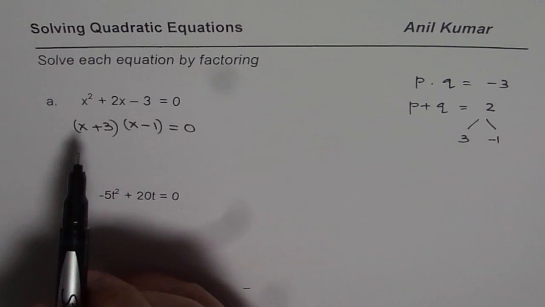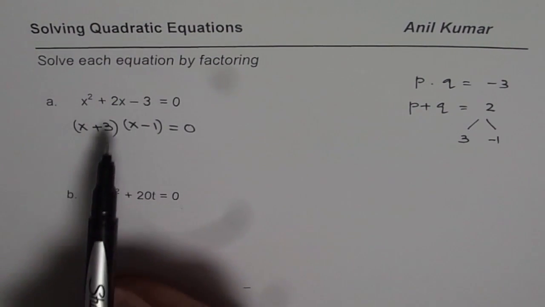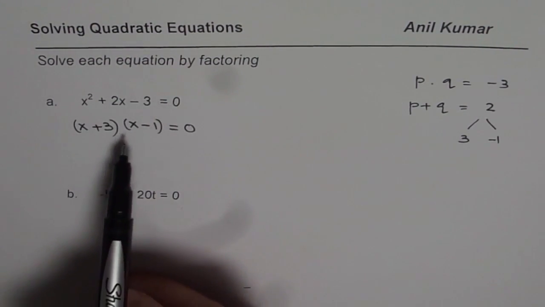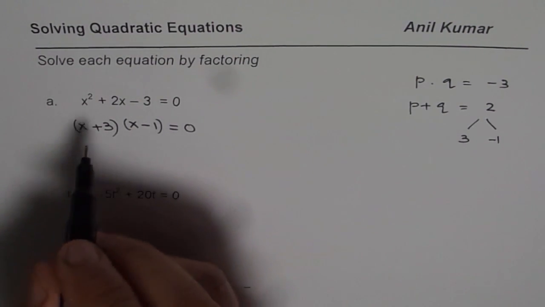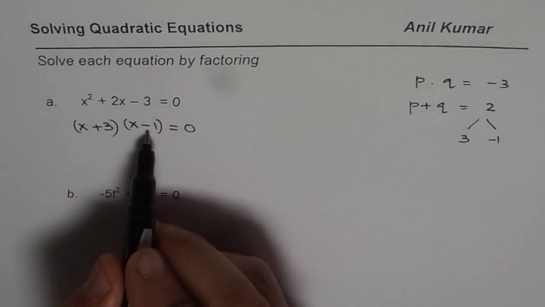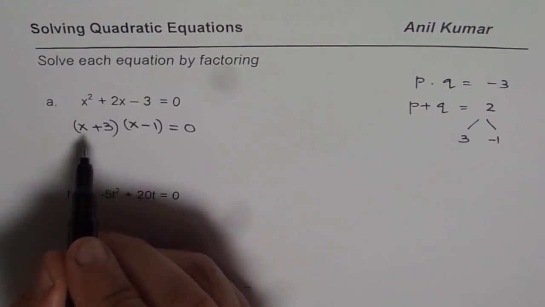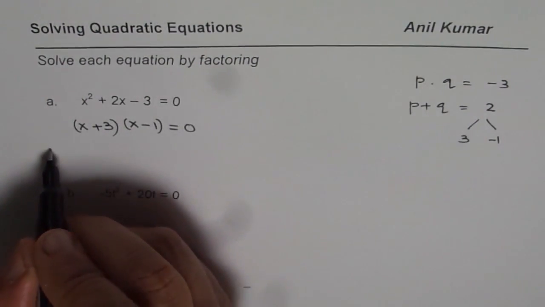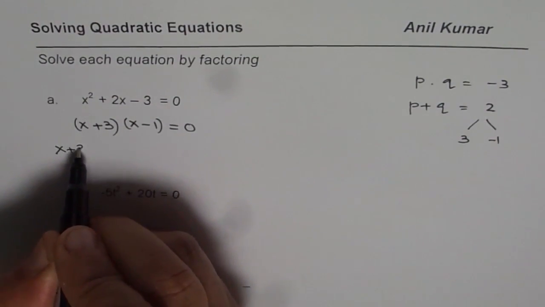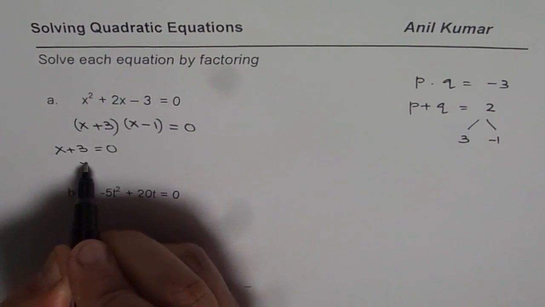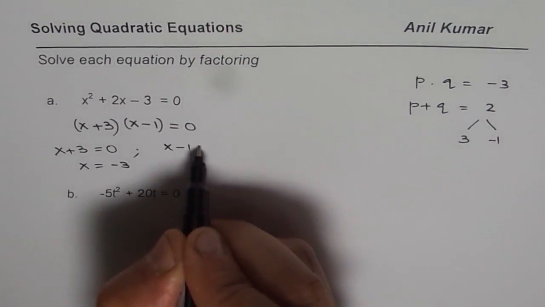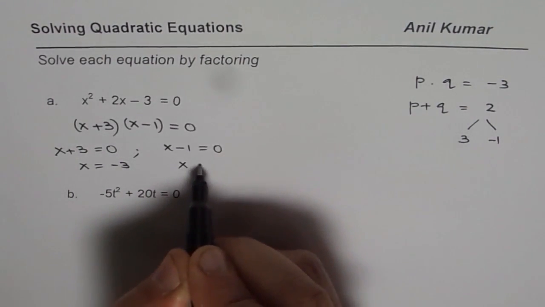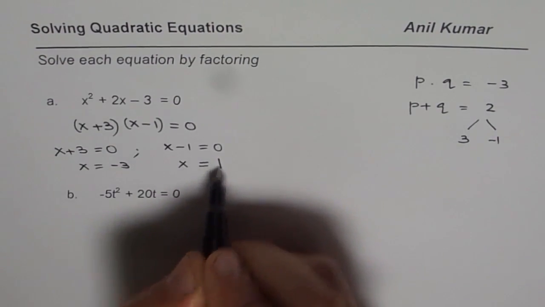Okay. Now when we say solve, it means we have to make the left side equal to the right side, which is 0, so we have to make this 0. Now that is possible if either one of the factors is 0. So possible solutions are, we'll equate x plus 3 to 0, so that gives us x equals minus 3, and now we'll do x minus 1 equals 0, and solving for x gives x equals 1.